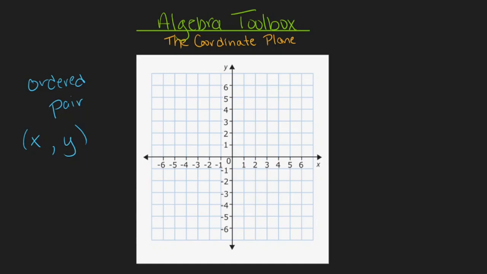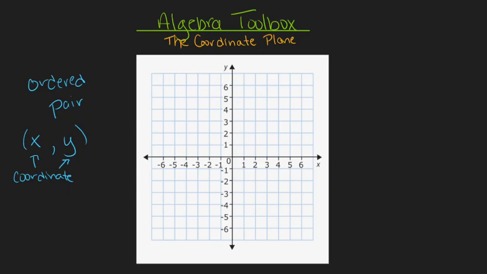Because each of these values tells us about a location, they're each called a coordinate. This first one would be called the x-coordinate, and the second one would be called the y-coordinate. And together they tell us where to place a piece of data on the coordinate plane. Let's talk about how they give us that information.